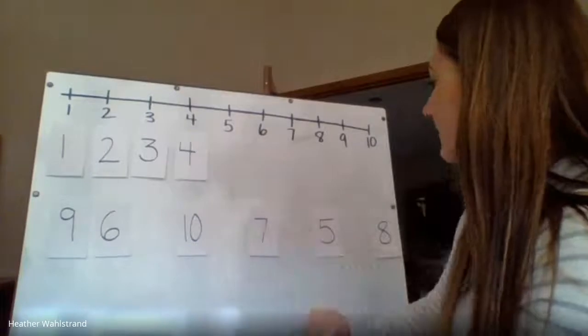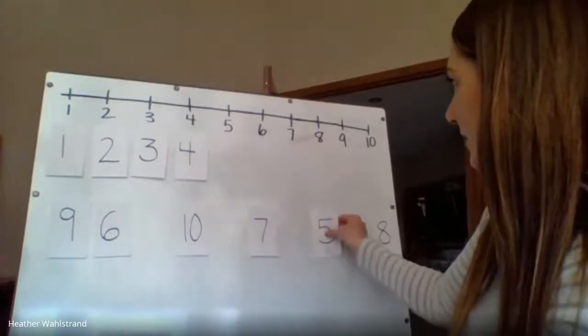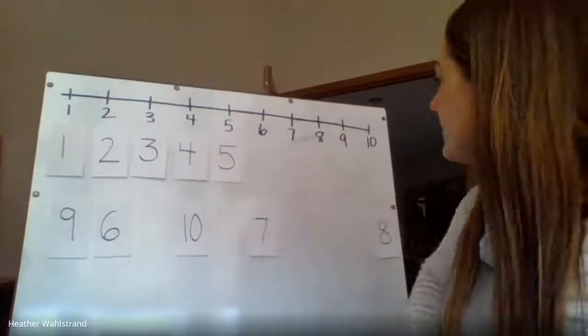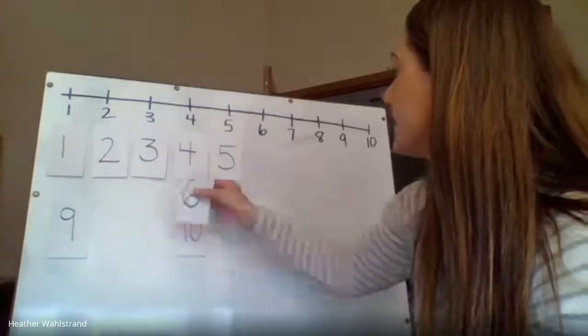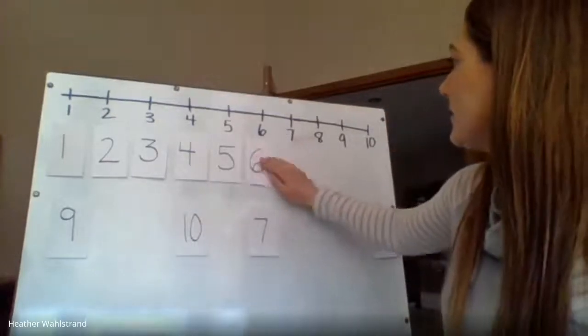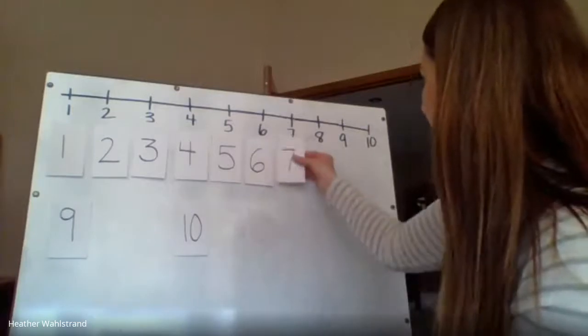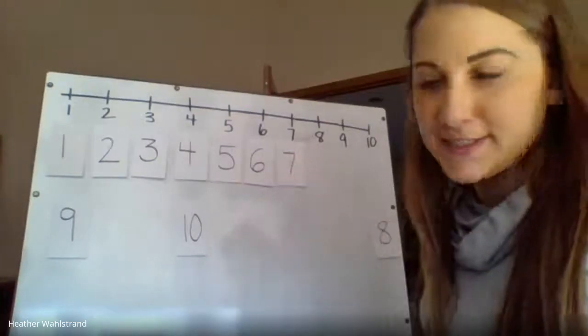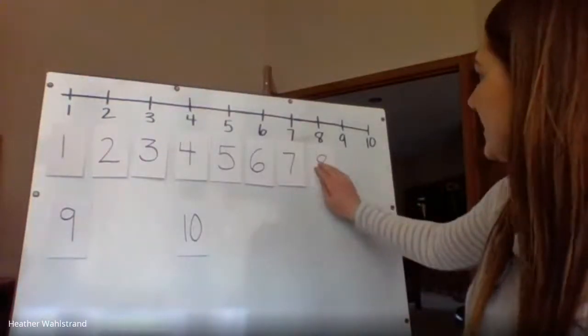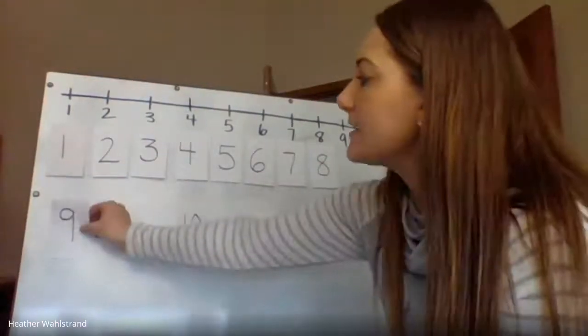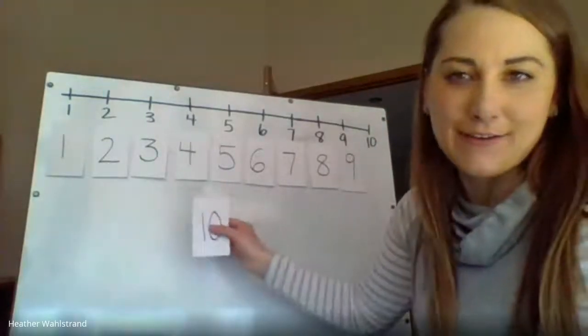Next, I'll be looking for 5. Okay, here's 5. I'll put that one next. And then 6. Here's my 6. And I'll look for 7. And then it gets a little bit easier. Once you get towards the end, then it should be 8. And then next, of course, is 9. And then last, we have 10.